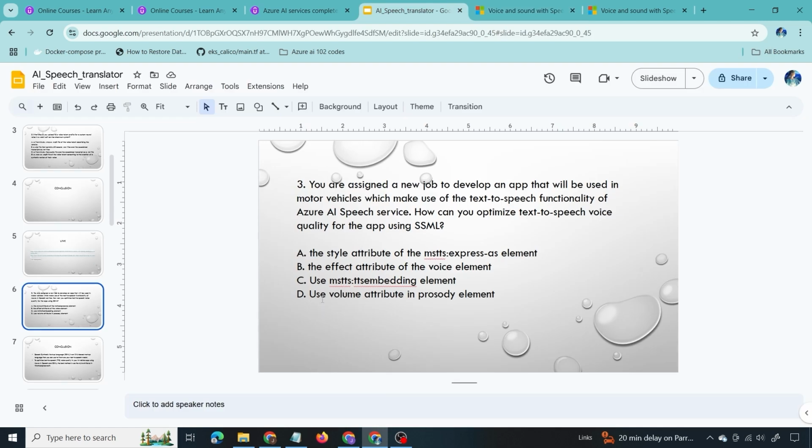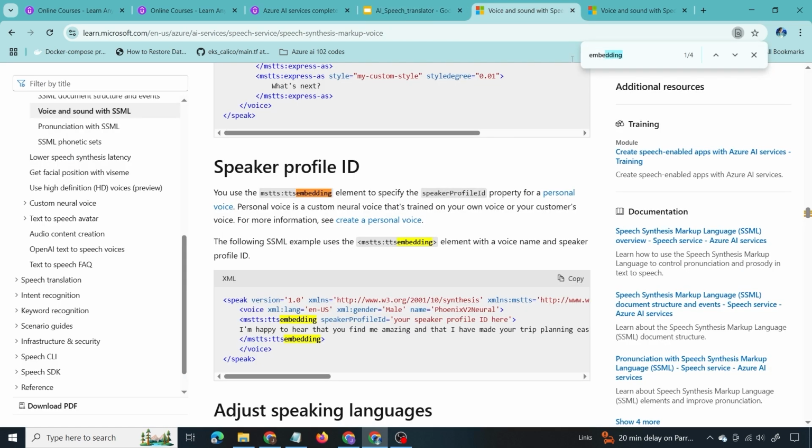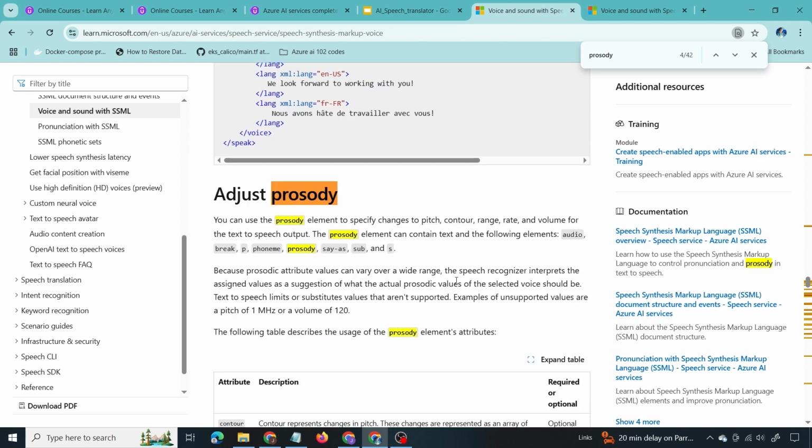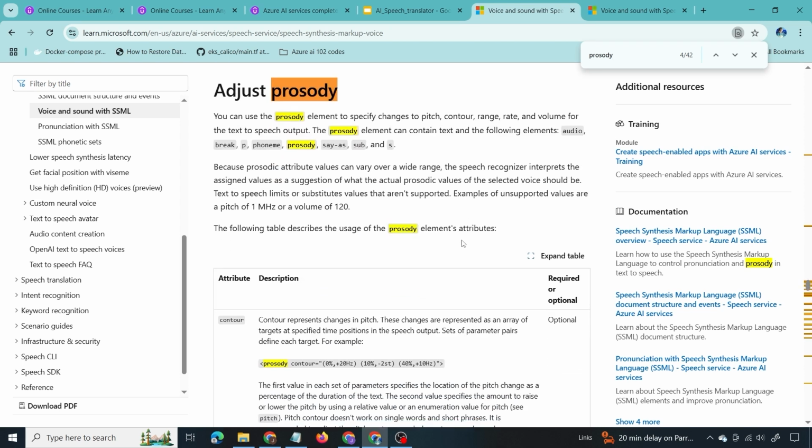Now the final option is to use the volume attribute in the prosody element. What is that? Again, we can search in the documentation. Adjust prosody: you can use the prosody element to specify changes to pitch, contour, range, rate, and volume for the text-to-speech output. So it is to adjust the volume, pitch, and all those attributes of the output speech. That is what it is used for.